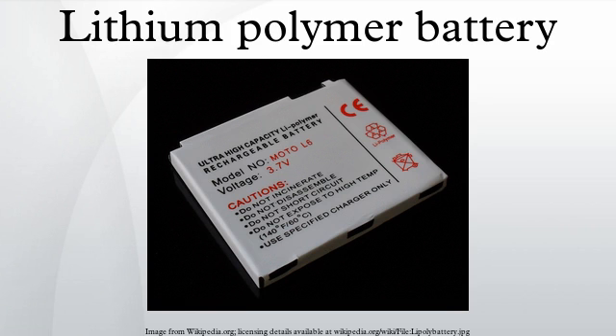The high discharge currents do damage the switch contacts due to arcing, so it is advised to either use a solid-state MOSFET switch or clean the trigger contacts regularly. LiPo batteries are pervasive in mobile phones, tablet computers, very thin laptop computers, small portable media players, wireless controllers for video game consoles, electronic cigarettes, and other applications where small form factors are sought and the high energy density outweighs cost considerations.